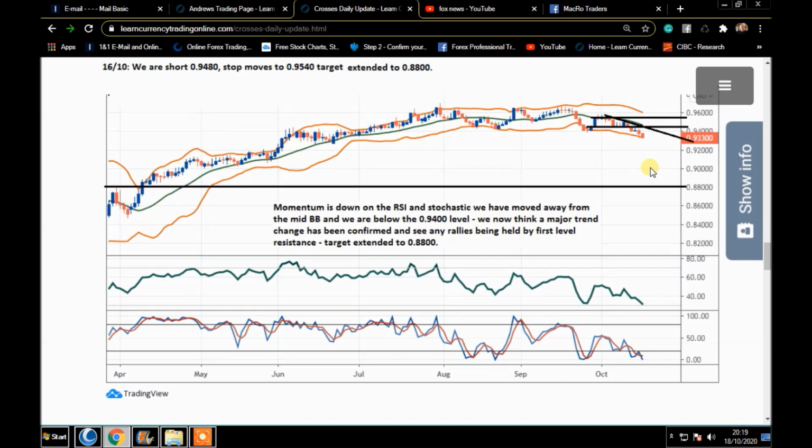But I'm liking the look of the price action. I think it's confirmed a downtrend. Any rallies back towards this 20-day moving average can be sold. If it does rally back to that level, stick your stop behind this level here. Then you'd wait for it to break down through the 93 level to bring the stop down behind the double trend line. If that makes sense, hopefully it does.